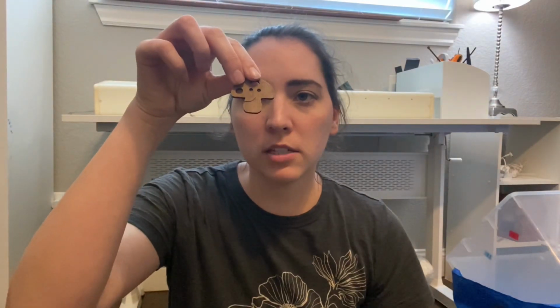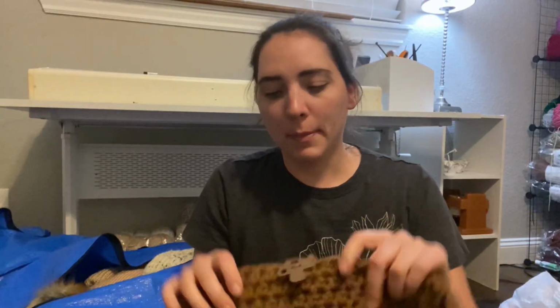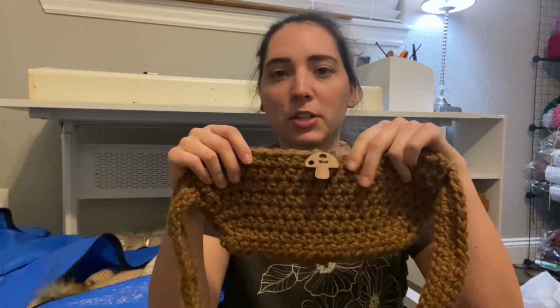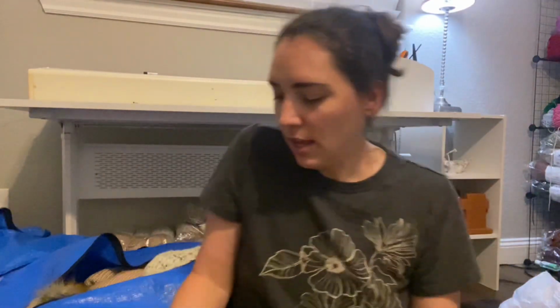Mushrooms are really popular right now. I buy these buttons from Joann's and I put them on my crossbody bags, and they've definitely helped increase sales. So I finally finished adding on all my buttons. I added this little mushroom button to my purses and my tags. And I have two full bags of inventory ready to go.